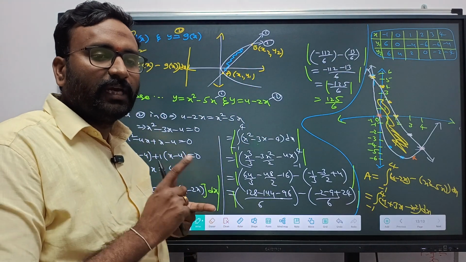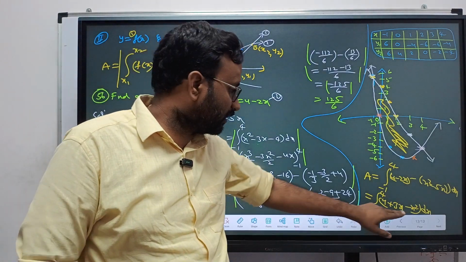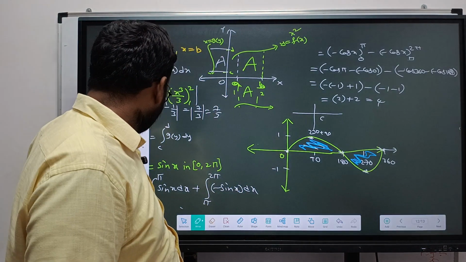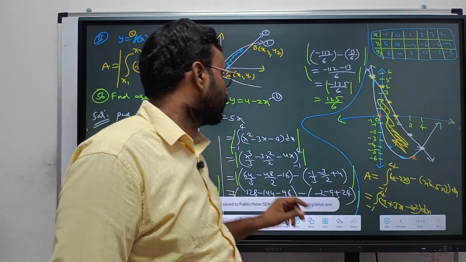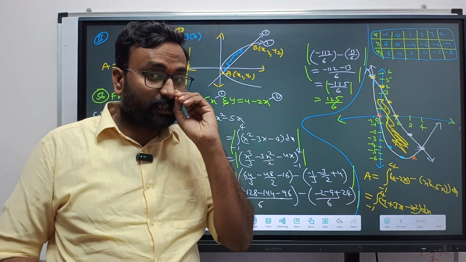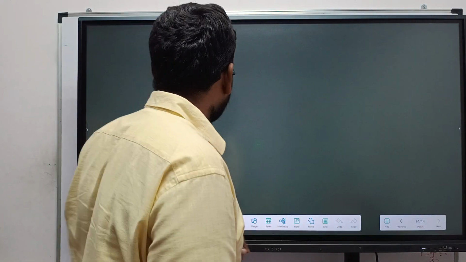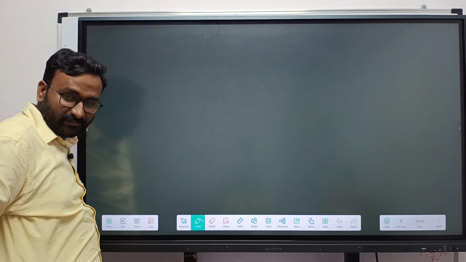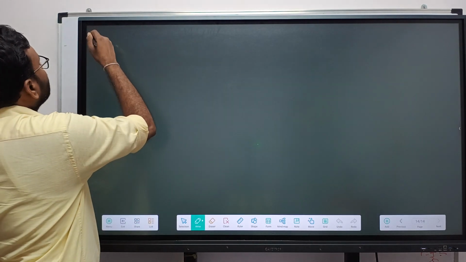First what we learn, if given a curve and boundaries on x-axis, that already finished in first diagram, first page. Second, what we learn, if given two intersecting curves, one curve and one line, or two parabolas, whatever it is. So this is about second. Third one is there, that is long answer model. That is if two curves are intersecting, which are similar opposite curves. That is the third one.